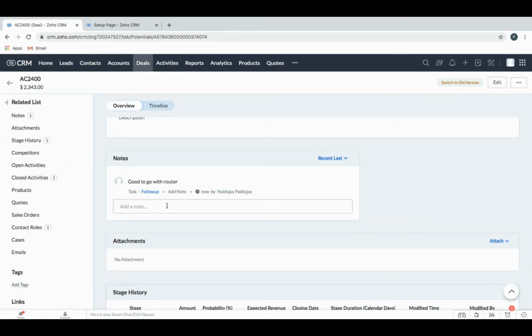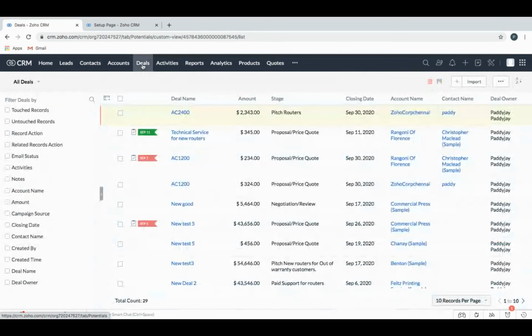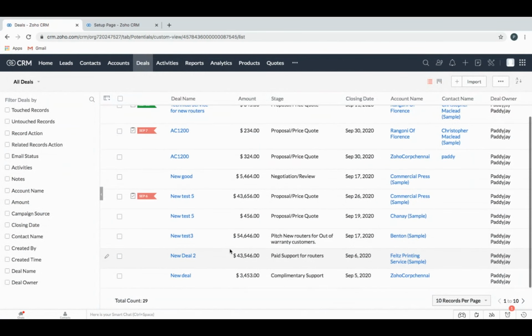All right. Now let's take a look at how the deals can be viewed effectively. We have different pipelines, like a sales pipeline, a router pipeline, a technical service pipeline, and quite a few pipelines already there. Now you would like to know what the different deals are in the different stages of the relevant pipeline. When I click on deals, you'll be brought into the list view, where you can find the list of records created inside the deals module.